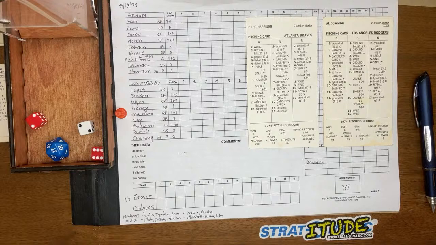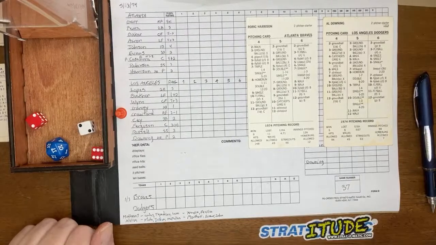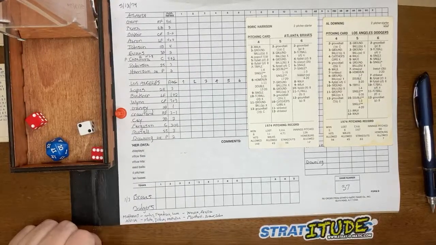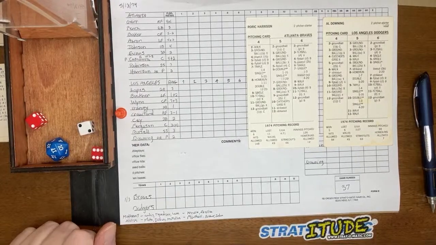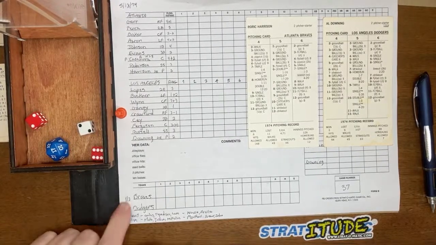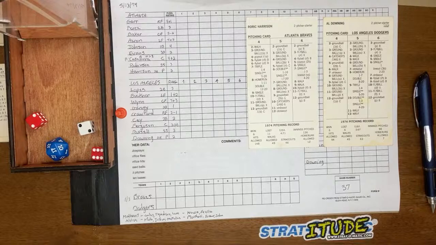The Dodgers come in with an 18-18 record. Remember, this is the team that won 102 games in real life in 1974. And for the first 36 games of this replay, they've pretty much just been sputtering through a .500 team through 36 games. 3-game series with the Atlanta Braves.